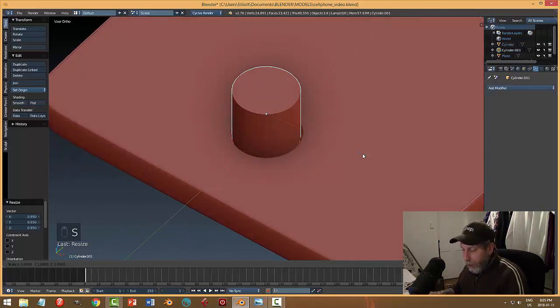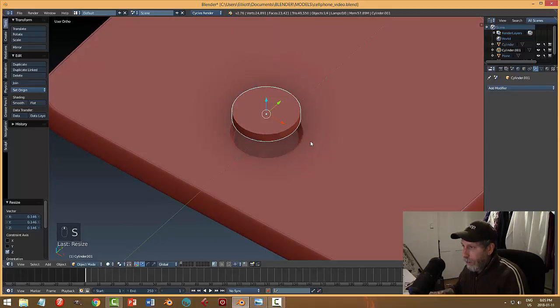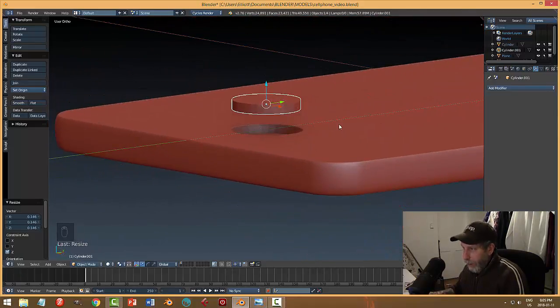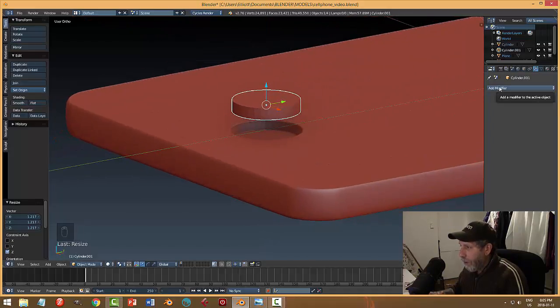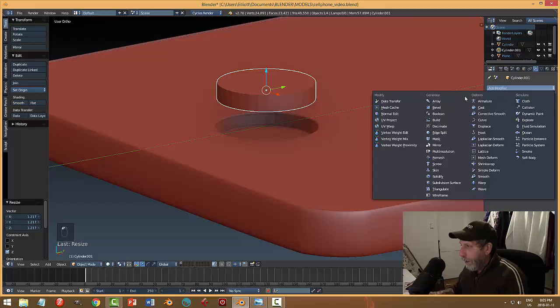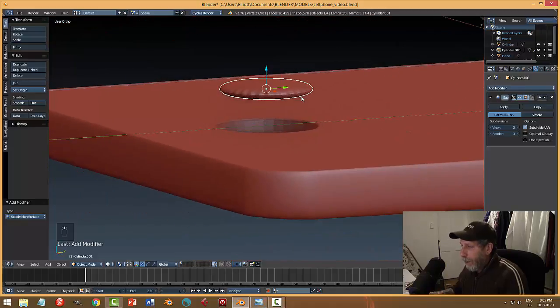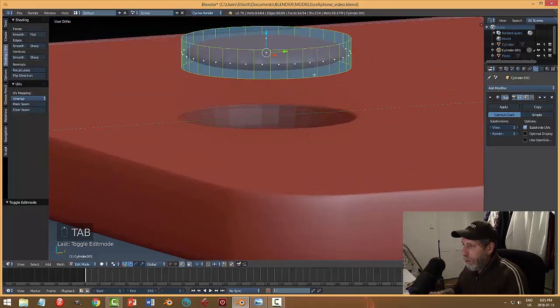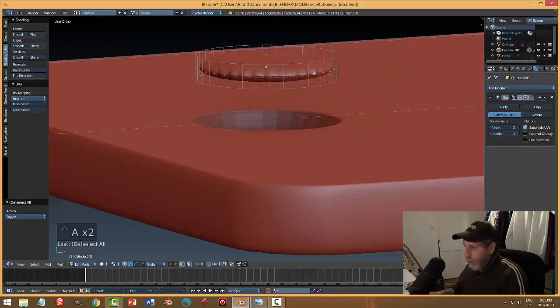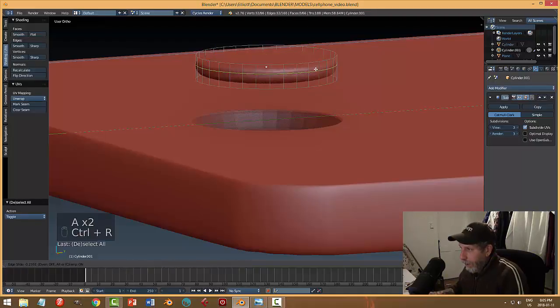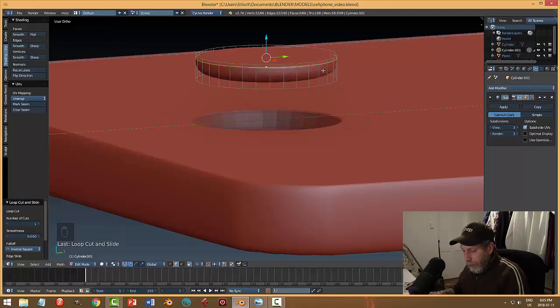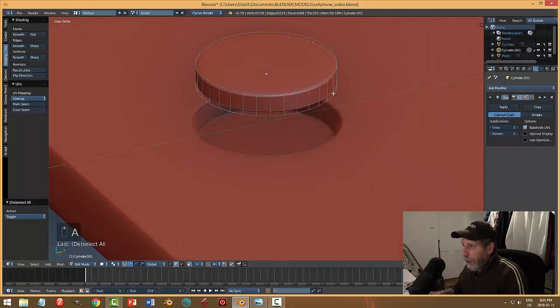So let's go Scale Z, shorten it. All right. So let's say we want to scale Z like that. Let's put a subdivision surface on this. Now watch what happens if I do that. Just subdivision surface. Okay, it gets all weird, especially when I go 3. It gets all weird like that. We just need some edge loops in here. So I'm going to go into edit mode and I'm going to go Control R and click and drag up. Okay, this is just something that you need to practice doing. I'm not explaining how to do it very well.